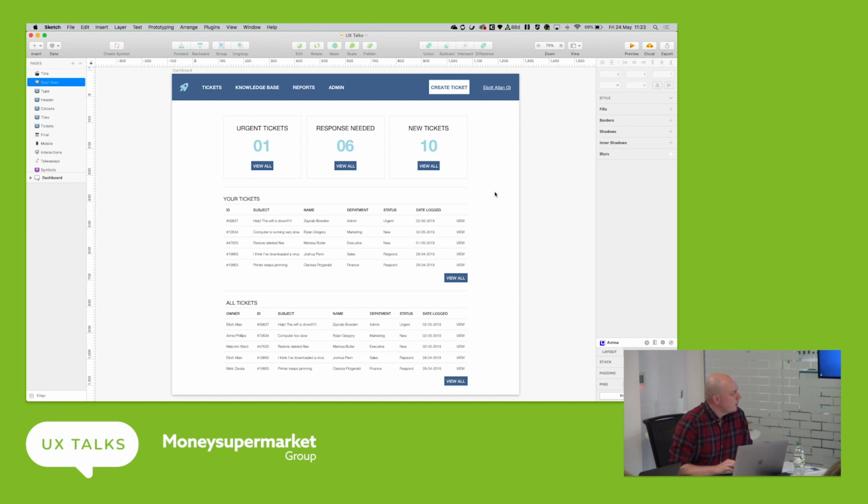Okay. Starting off, as a designer, the first thing we want to do is understand the context, so we've got that. We understand the user needs. We want to create a hierarchy for those needs, which I think we kind of have already, to be honest. This bit up here is the at-a-glance stuff that we want the user to interact with first. We've got the information down here, which is still relevant to the individual user, but not quite as important. And then we have the information that's probably the least important down here, which is relevant to all users, but still needs to be known by our individual user.